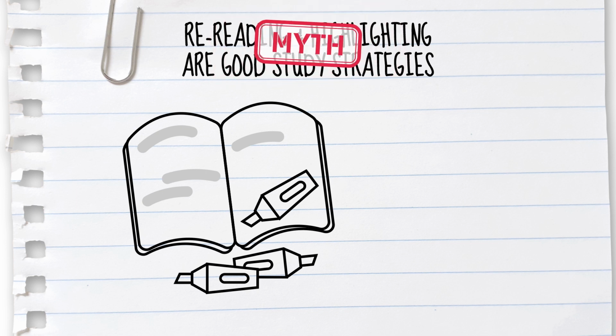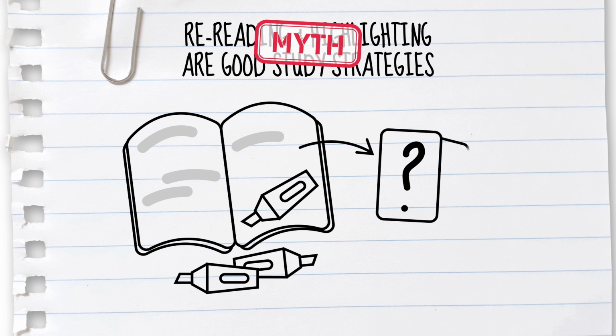What we've found in the research is that it's really more a case of trying to test the knowledge that you've got. So some sort of self-testing where you try and figure out whether you actually know the material as well as you do. Flashcards and other kinds of tools like that are much more effective because they're actually prompting you to use the knowledge that you've accumulated rather than going over what you have done previously. So there is a place for some of these kinds of strategies like rereading and highlighting. However, they're not the best use of time. The best use is to try and test your knowledge in some way, and that seems to be a much more effective way to study.